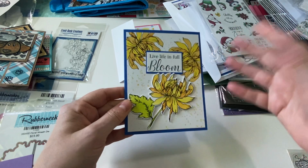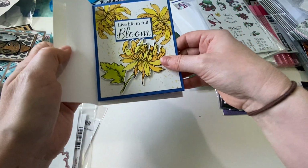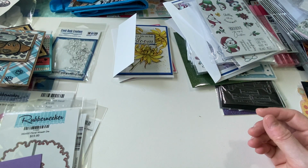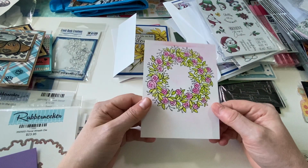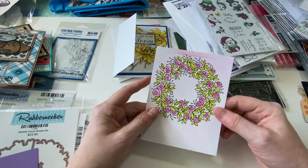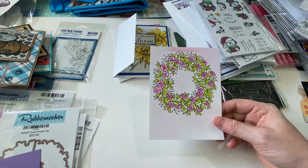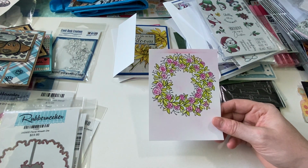Yeah, I'm not going to try to open it because there's nothing in there. And then the last card is the one that I took the class for that I really loved. I love this rose wreath. Pay no mind that I messed mine up, okay? They even tell you not to move your masks out of the way so that doesn't happen. I inadvertently moved mine and didn't realize it.